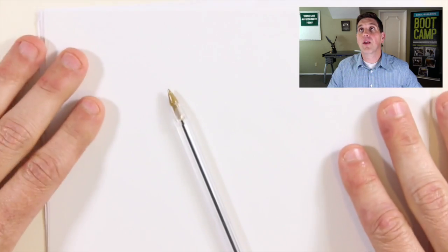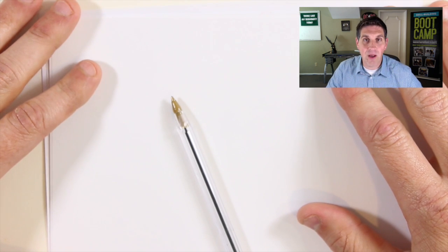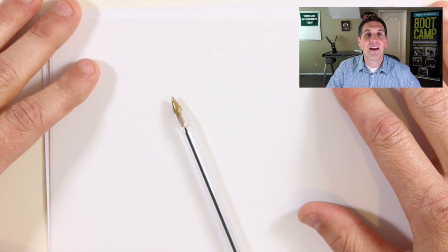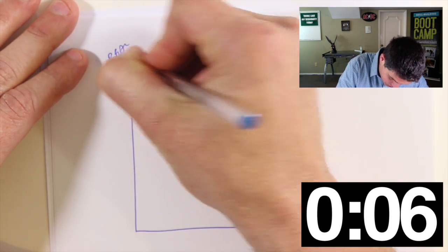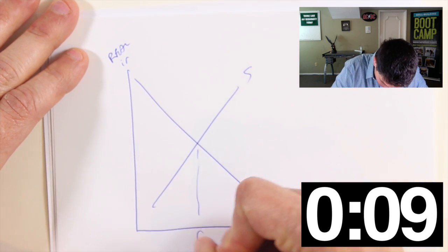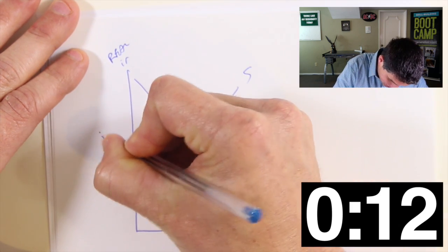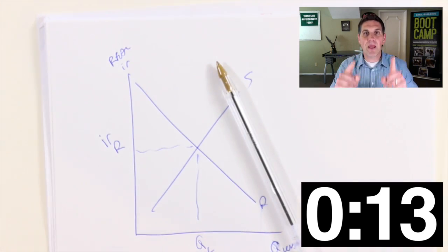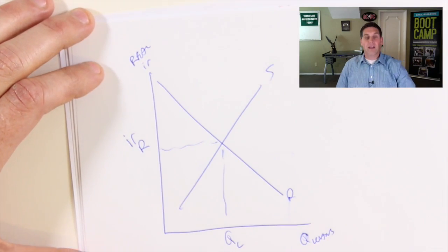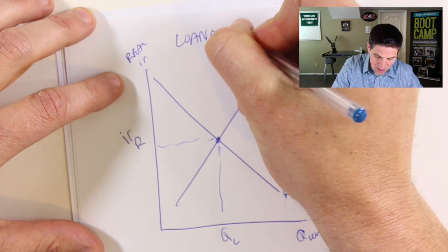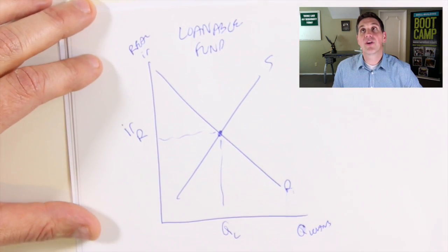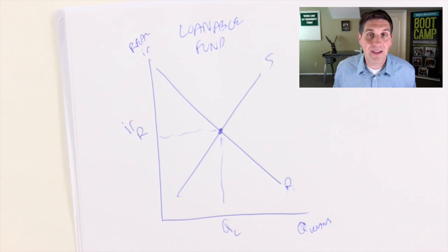We've got one more. Loanable funds at equilibrium. Can't go wrong with this one. Easy graph. Loanable funds versus Clifford. This is the last one. Can you beat me? On your mark, get set, go. Loanable funds. Got the quantity of loans. We've got the real interest rates. Downward sloping demand, upward sloping supply. We've got the quantity of loans over here. Here's the real interest rates. Done. How'd you do? Did you beat me? There's the graph. Man, this is ugly. But there it is showing the demand and the supply for loans. This is loanable funds market, shows how many loans are available. Just old-fashioned supply and demand.